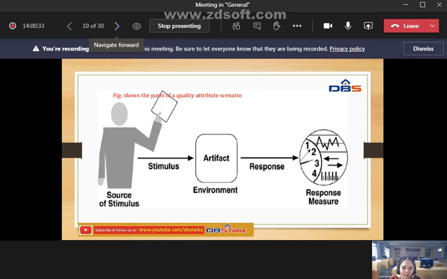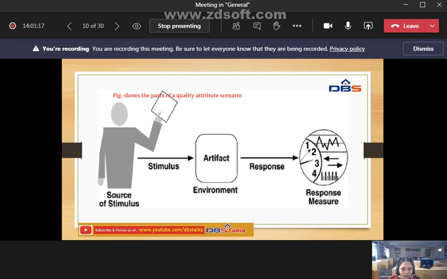So it can perform on the particular system. It says the system is busy or it is runnable. If there is any problem, it gives an acknowledgement. Then it can process the entire system or some part of the system, that is the artifact. Then we get the response, either positive or negative. Then we can measure the response measure according to time. Here they mention 1, 2, 3, which is a time manner. It executes the first acknowledgement, then it gives the response. The arrow shows the processing being taken and given to the particular person. That is the main thing.